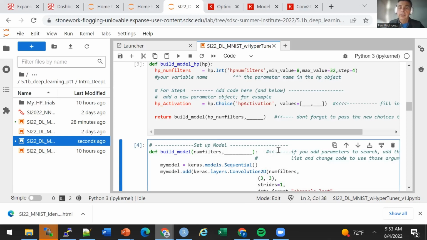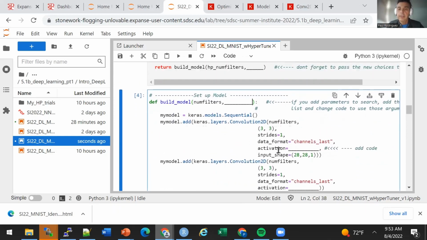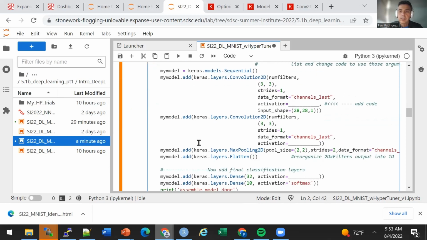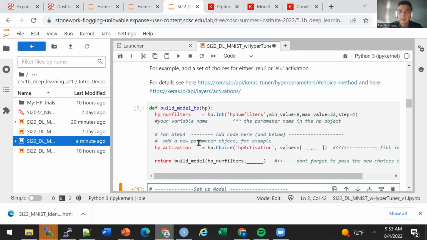We've got to give it a name. Okay, so let's call it activation to use. And I'm asking you guys to fill in the rest of this function so that it uses that parameter. So take a look at this code.